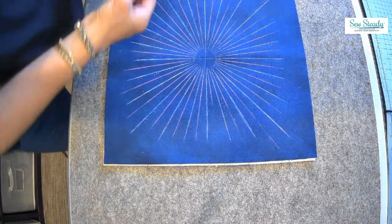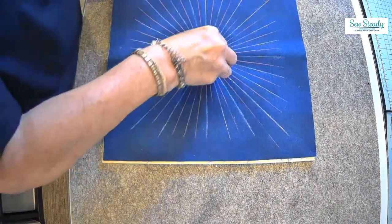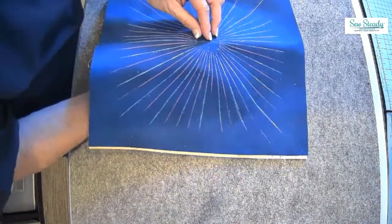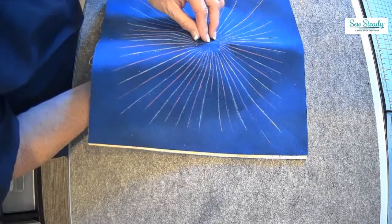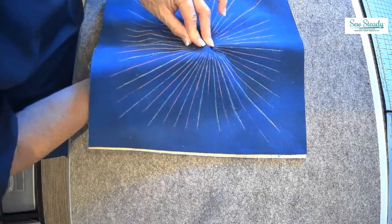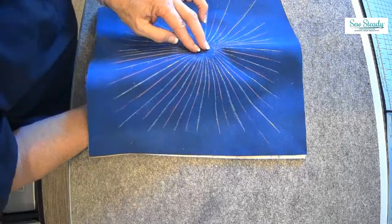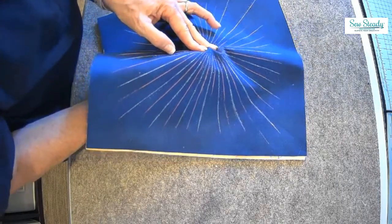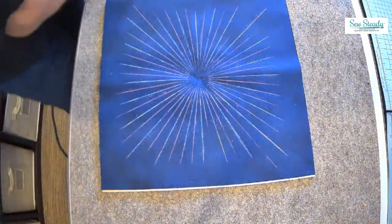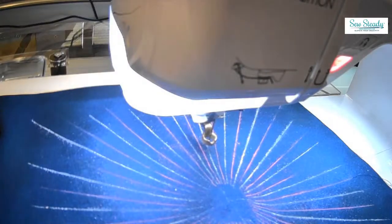We're going to get the pin in the center here. And there we go. Let's see if I can bring it up to the center without removing a lot of my chalk. Always fun here. Okay. That's not quite center. Let's get it. I think I can do better than that. Let's see. Yep, that's center. Okay, let's go back to the sewing machine now. And on this one, we're only using T1, so I'm going to get rid of my T2 so that I don't grab it by mistake. So let's put that over here.